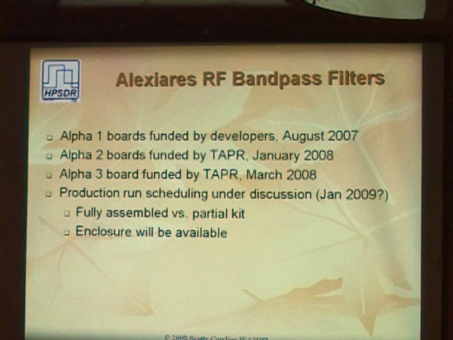Okay, and we're talking about producing these, and other than me threatening to run off to Innovet or something because I might have to wind toroids, we're estimating beginning of the year for this. And we're discussing fully assembled versus partial kit, and this has mostly to do with the toroids because they're really expensive to get wound. So since the user's slave labor is very cheap, we might let the user do this. But then it lets some people out because, while some people adamantly insist they have to build it, some people don't want to build it. They just want to use it. Believe me, there's plenty of things to challenge you without having to solder things.